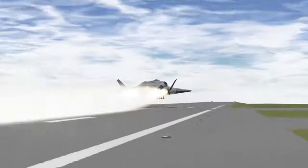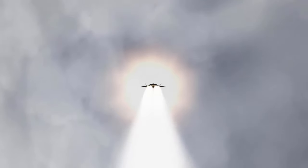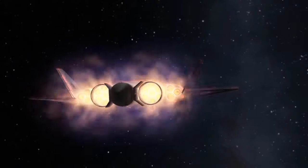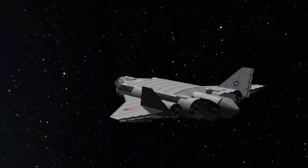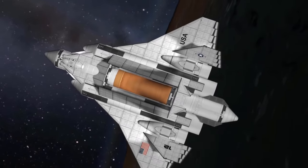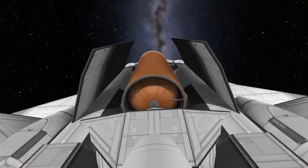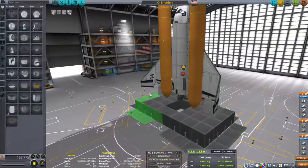Whereas a rocket space plane, on the other hand, as soon as you leave the runway, it's already at a 45 degree angle. So you're gaining a whole lot of speed and altitude at the same time, and a lot of the lift is coming from the wings to lift the entire craft up. So by comparison, you're actually saving fuel rather than burning it off the bat just to lift the entire thing off the ground. So that's what I did.